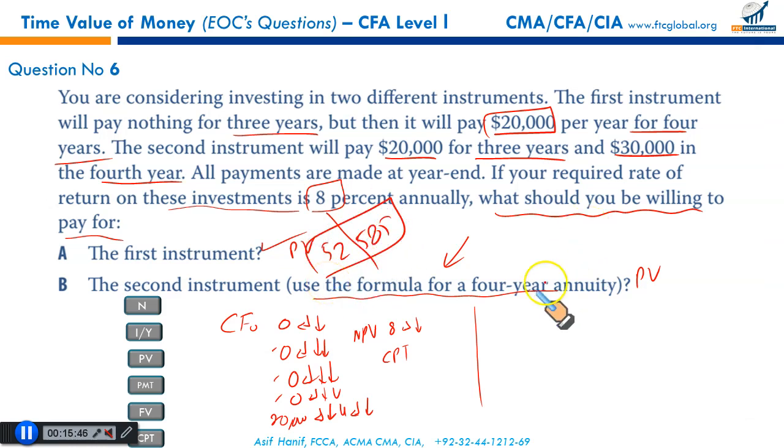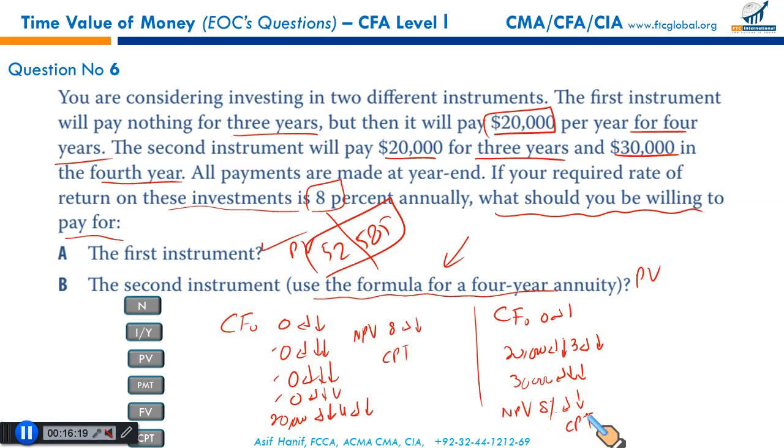The second one says that you will receive 20,000 in the first year, 20,000 in the second year, 20,000 in the third year, which means the frequency of these cash flows is 3. And then lastly, the last payment is for 30,000. That's in the fourth year. Enter down arrow key twice, press NPV, enter the rate that is 8%, and simply enter and down arrow key and compute. You'll get your result.